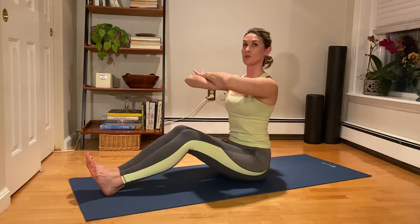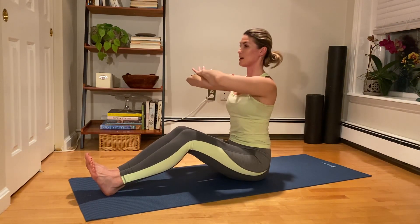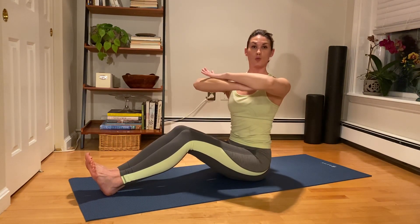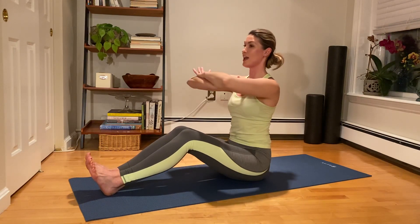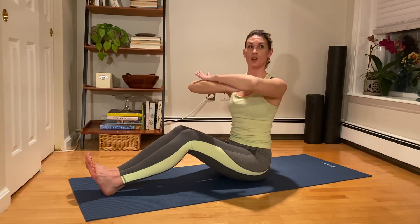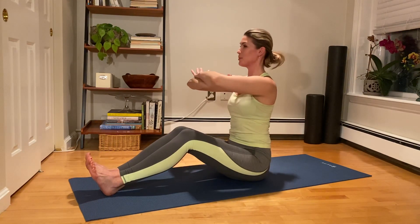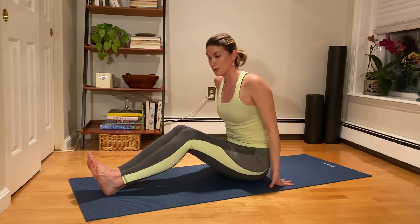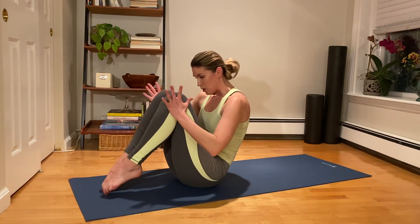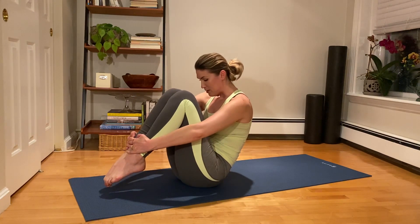Imagine a frame around the body — we're going to stay within that frame and rotate the spine. On the exhale, we're doing three rotations to the right — we spiral for three, going as far as you can, a little more, a little more. Then inhale, come center. Now to the left — three, two, one, inhale center. To the right — three, use the obliques to create the movement, one. Inhale, exhale to the left — two, one. Inhale. One more time each side — three, two, one, grow a little bit taller. Last time — three, two, one. Inhale.